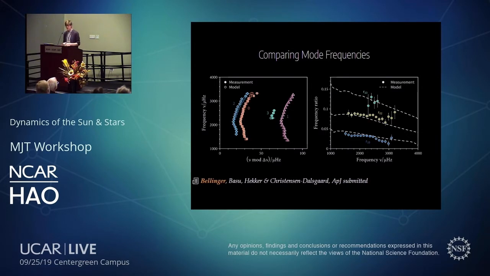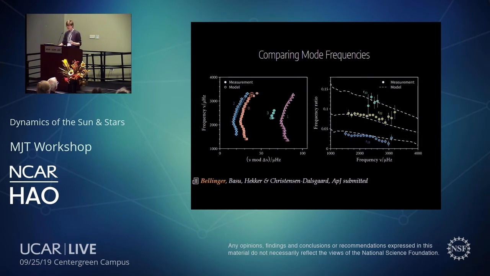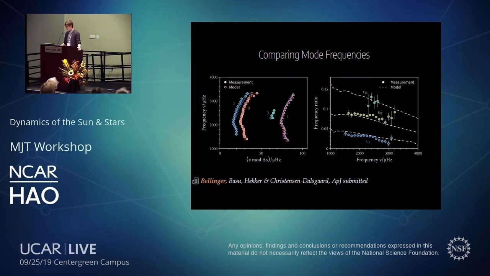Here in a shell diagram — perhaps the first of this meeting — frequency is plotted against frequency modulo the large frequency separation, with mode degrees labeled. Although the measurements are close to the model, there are highly significant discrepancies: error bars for almost all modes are too small to see at this scale, and some discrepancies exceed 8-sigma, even after correcting for surface effects. The right panel shows the asteroseismic frequency ratios, independent of the outer layers, and tells the same story: broad agreement but with significant discrepancies in the details coming from the internal structure.